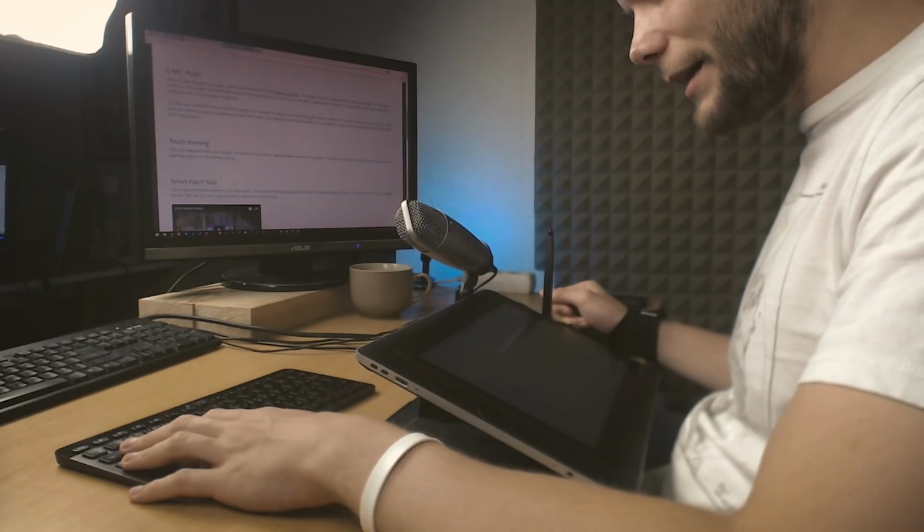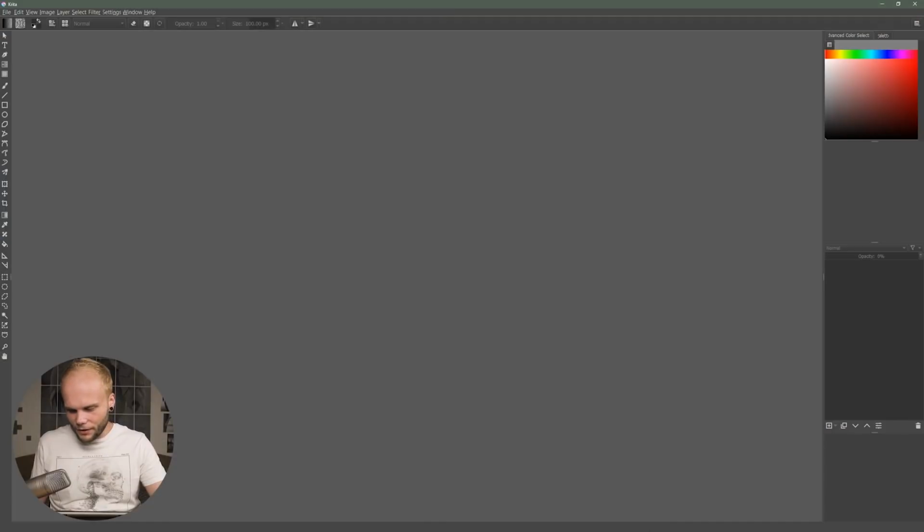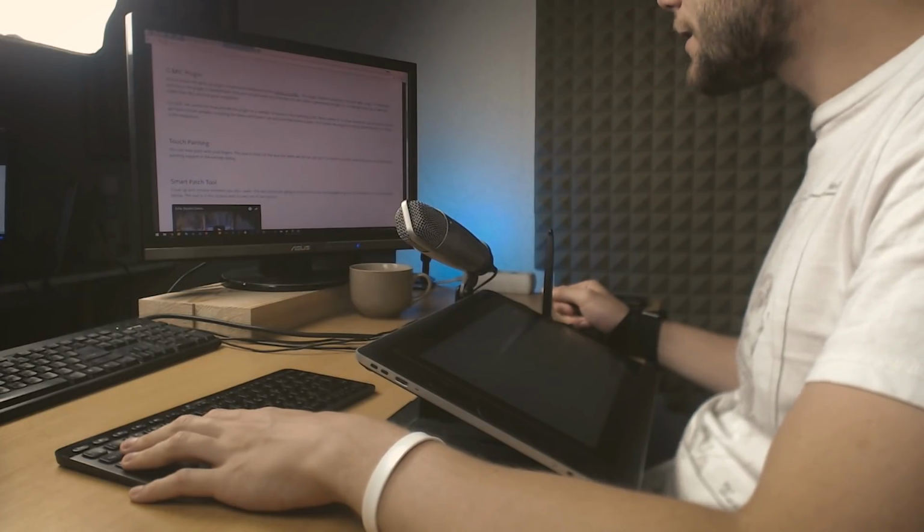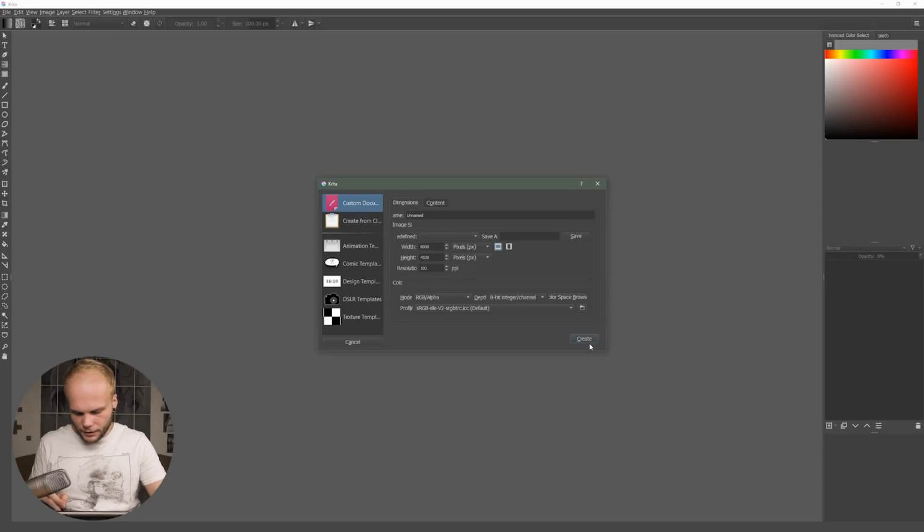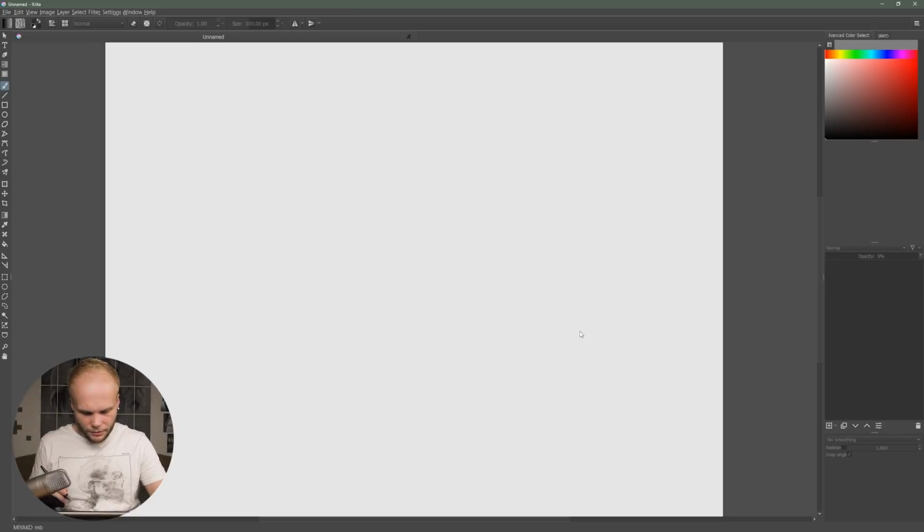As I came back, I launched some of my software and many of those told me that they have an update. So let's check out Krita first. I'm not even sure if there's any exciting new features in here or something. So let's check it out in real time.